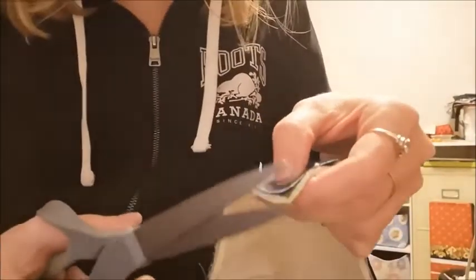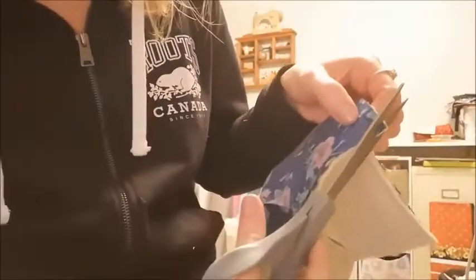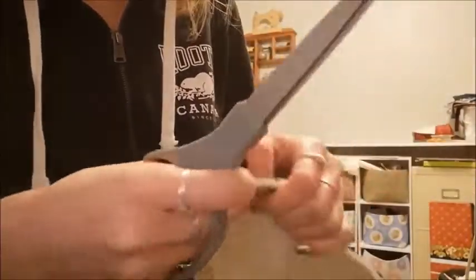There we go. After you sew all the way around, hopefully you can see, you're going to cut your corners. You just want to cut them on an angle like this so that there's less bulk in the corners when you go to turn it.